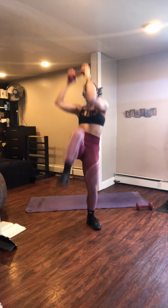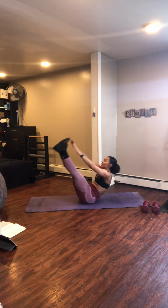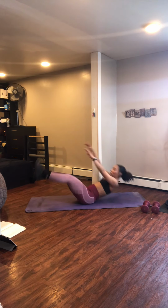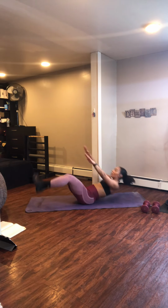In 3, 2, 1. Down to the floor. Chest press. Sit up. And up. You got it. Push. Can you feel your toes touch your hands? If your knees are bending, knees toward your chest. 10 seconds, here we go. Push.